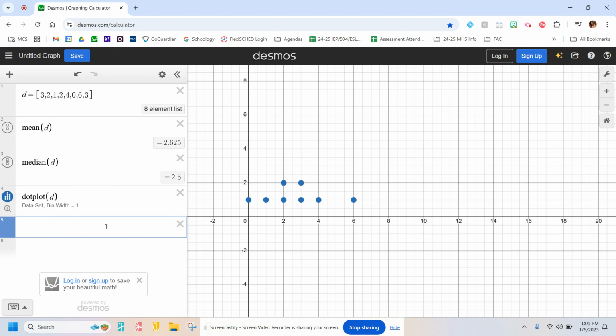So again, you can do all the same stuff. It just depends on, would you rather insert a table or insert a list like this? Again, just make sure you use brackets here. If you put parentheses, it will not work.